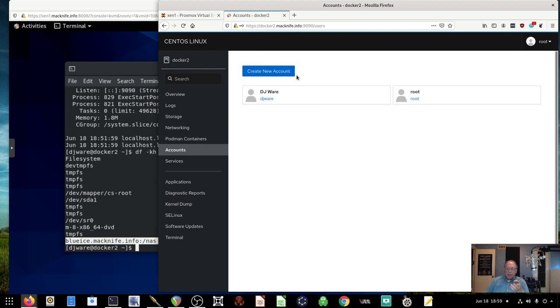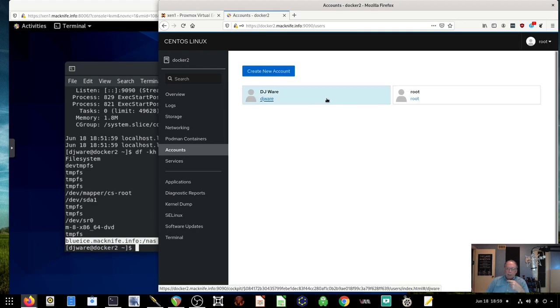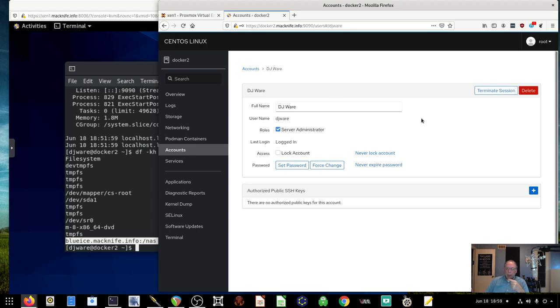I can go in and create new accounts if I want, or I can modify existing ones. If they're online, which this one is, it knows it, and I can terminate my session over here that's on. Also, I can change my password, or I can lock the account out. This is kind of nice, is that you can actually assign SSH keys to the login, so that if I have a match on my client side, then it would allow me to log in without having to provide a password, which is nice.